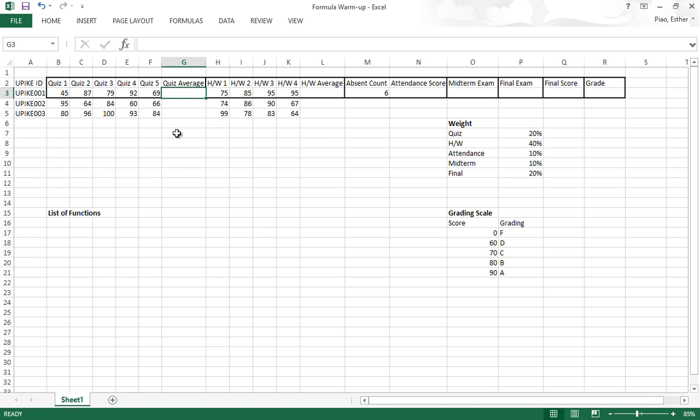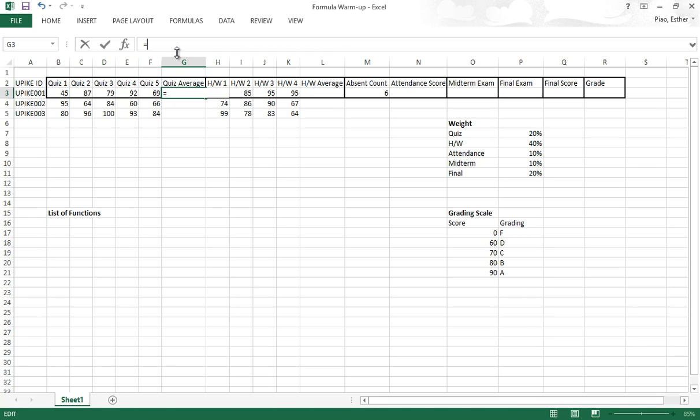So how do you actually calculate your quiz average? Here, I explained my rubric: you need to eliminate the one lowest score and calculate your average with the remaining 4 numbers. Of course, you probably know I can use AVERAGE to calculate the average for all these, but that is not what I'm going to do here. I'm going to use a slightly different trick, so that after completing the first student, I can just use the same contents to fill the rest of the students.